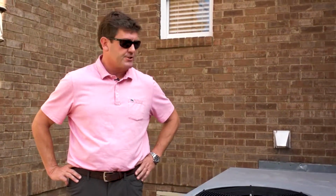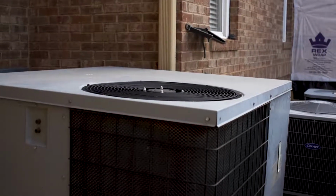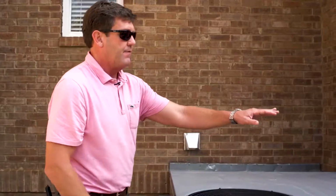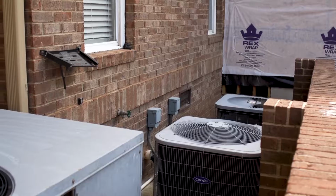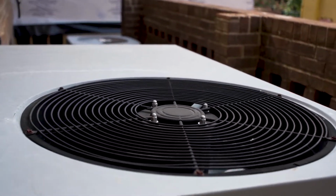We just started looking around this existing house and remodel to find out what kind of issues they're having, and we ran into a major issue to begin with. You can notice this big package unit, and when I say package unit, it means that the condenser and the air handler are on the outside of the unit versus these split units over here, and we'll talk about all this in detail later. But notice how this unit is working so hard and so loudly. Can you only imagine how much energy it's using?